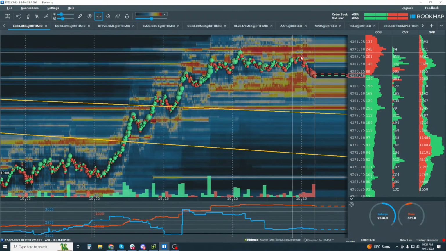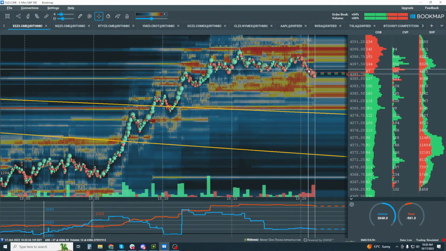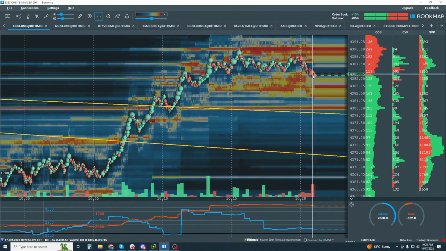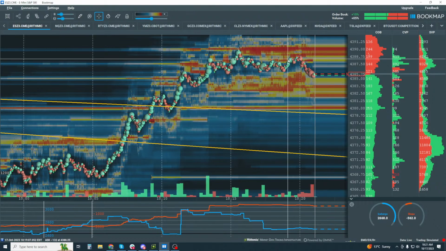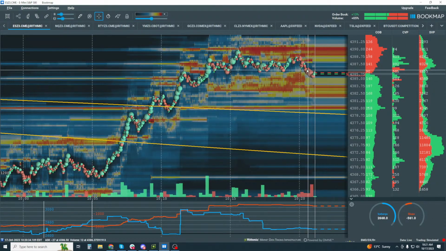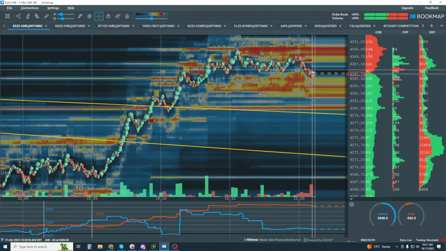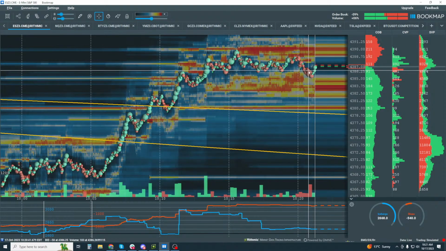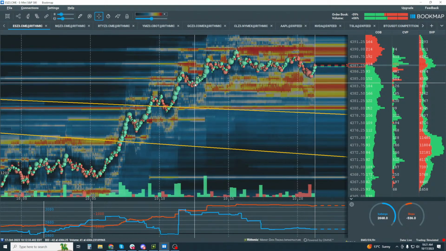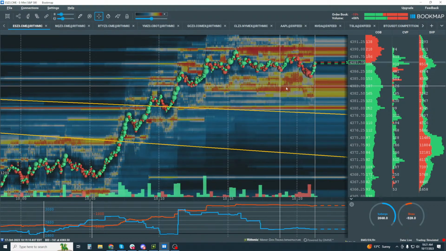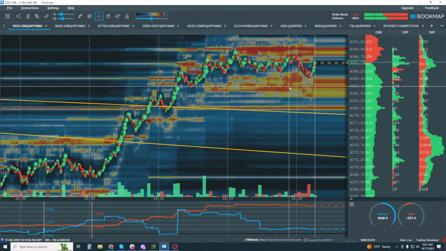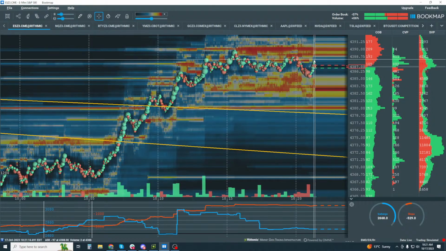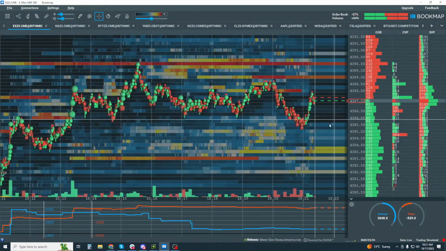All right, and then look at the sellers starting to come in now. I'm looking for these sellers because of this little trap in here. I'd be looking at some pretty good selling in here. These sellers might turn into a trap as well, but that's pretty good, right? So I would look for them to try to trade down to here. And you can see that no, buyers have something to say about that right now.